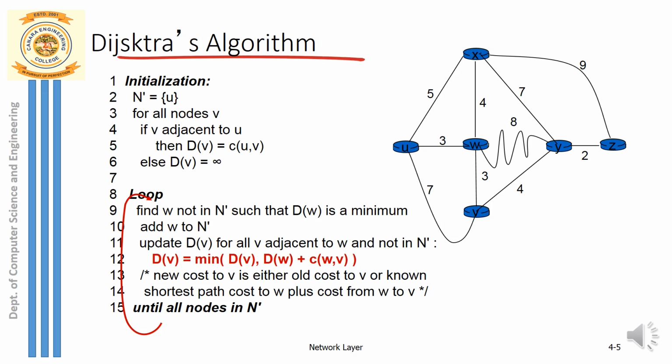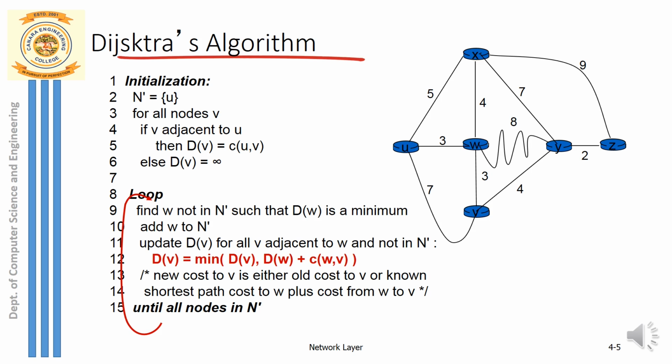Distance, that is the distance we have to update for all the adjacent nodes to the node w. So what is it that we have to update now? The distance from u to the nodes which are adjacent to this node w. So which are the adjacent nodes to node w? Adjacent to w are x, v and the node y. So these are the three neighboring nodes for this node w. And now I have to update the distance from the source node u to the nodes x, y and v, which are the neighboring nodes of node w.